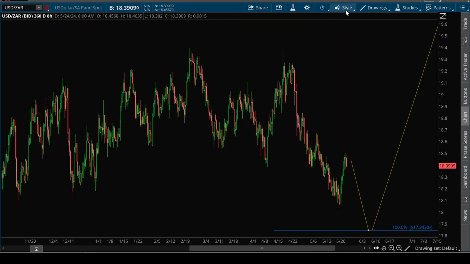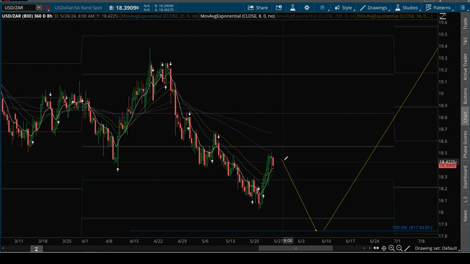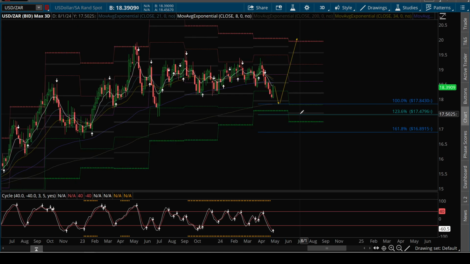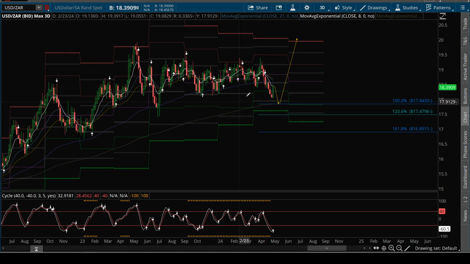Jump down to the 8-hour chart. Put our EMAs back on, and you're looking for bullish setups. Again, what are we looking for? Any kind of failed double tops, right? If you get a double top, starts to fail, that's going to be a great buy setup on the 8-hour chart. Because when we look at this pattern wise and EMA wise, you're bullish. All right, there's a great buy setup for an impulse up to come retest these highs. Looking for an A, you're looking for a B, and then maybe a C down. We'll see if this wave breaks the high or not. If it breaks the high, then you're looking for a running flat.